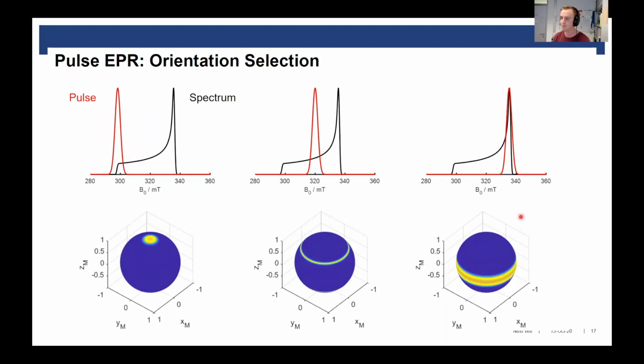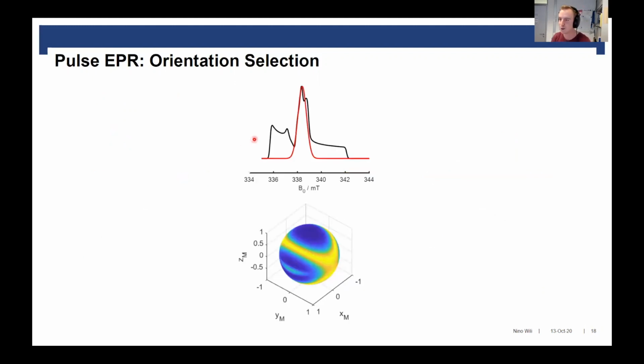It can be good or bad, depending on what you want. It's nice to get relative orientations of tensors, like hyperfine and g tensors, but it's not so nice if you would just have the whole information at one field. But it's usually present. And of course, quite often it's not that easy. So if you look at the X-band nitroxide spectrum and you decide to sit on the maximum of this, you just excite some fraction of orientations of your molecules.